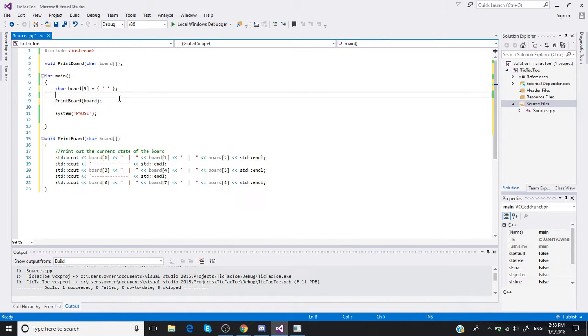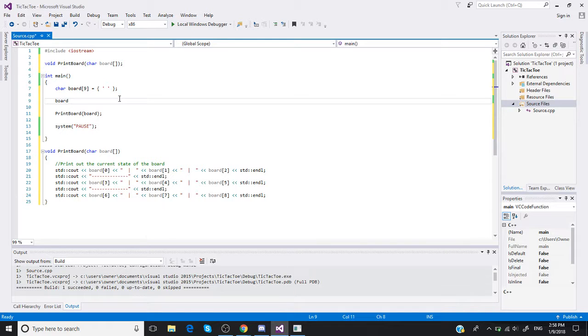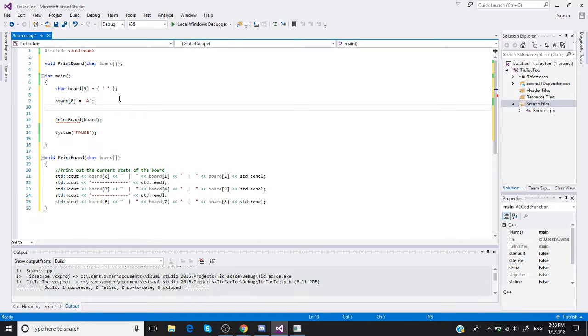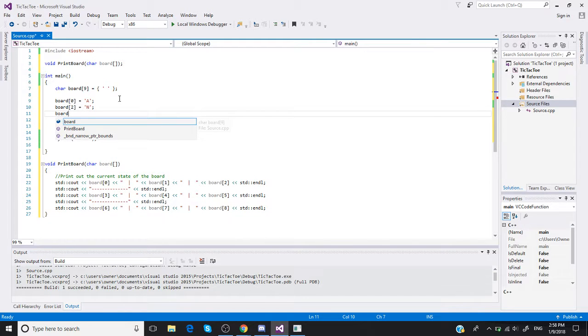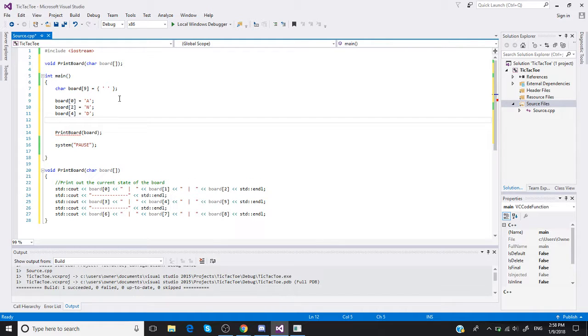So if I were to say board 0 is, I don't know, say A, and then board 2 is N. I'm kind of spelling my name out. 4 is going to be D. Board, I don't know, let's say the last one is going to be, so I'm going to spell ants.